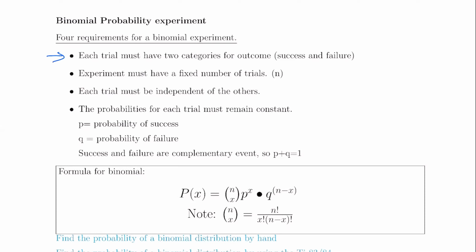All right. So the second condition is that they have to tell you how many times they're doing the experiment. The experiment could be how many times they're flipping a coin, or how many times they're selecting a random person. So they have to tell you from the get-go how many people or how many objects they're randomly selecting. If they don't tell you, then it's not a binomial distribution. All right. Any question for that second condition?